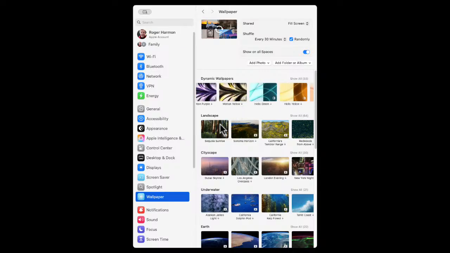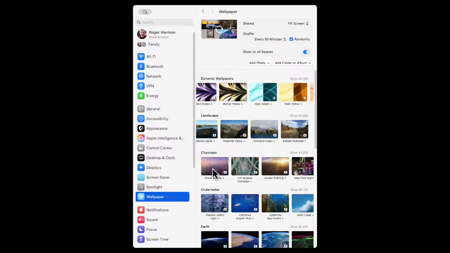You can also do landscapes. Like here's a Sequoia sunrise. Here's Utah evening. Here's Redwoods River. Arizona Coal Mine Canyon. Lake Powell. And you can see there's lots and lots of choices here. Then the next category is cityscape.